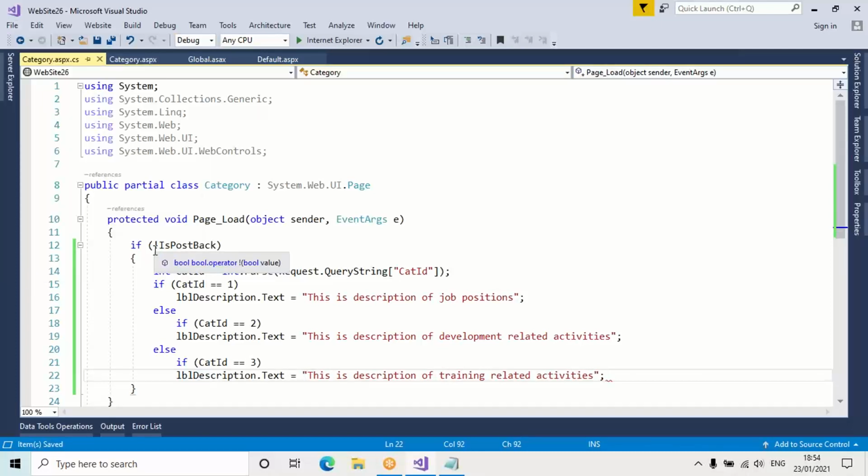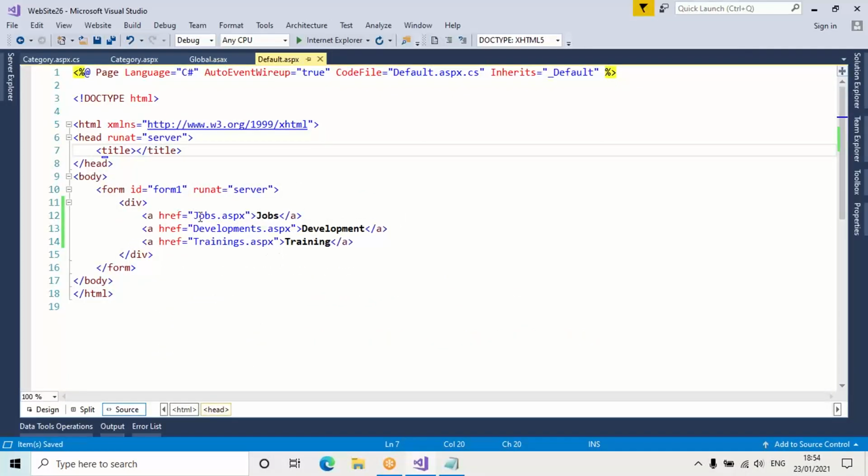That's it. Now run the code. Same process I'm doing, but I don't have these files. Jobs.aspx is not there. Development.aspx is not there. Trainings.aspx, even now I didn't add these files. Still those files are missing. But now we have the support of global.asax. That is the significance of that file.